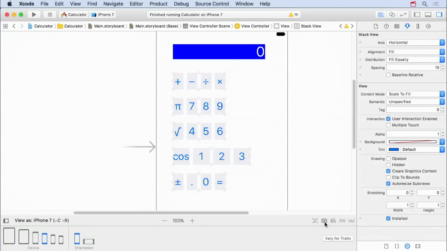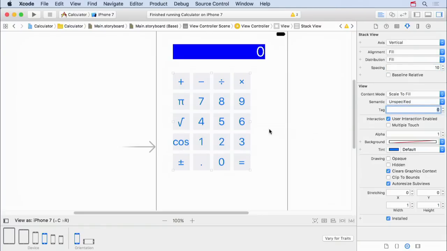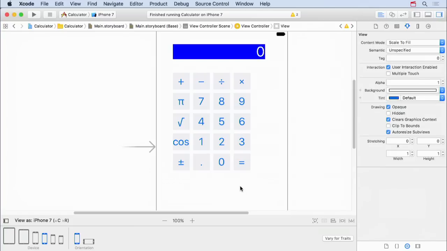So I'm going to embed. Notice that it's pretty smart. It noticed they were above each other, so it automatically put it in a vertical stack. But it pushed them all over to the left in the stack, and I want them to spread out across the stack. So I'm going to have the alignment here, instead of leading, be fill. And that's going to fill the whole width. And of course, I want spacing here as well, so we'll do that. So look at this. I got this beautiful keypad right here for my calculator.